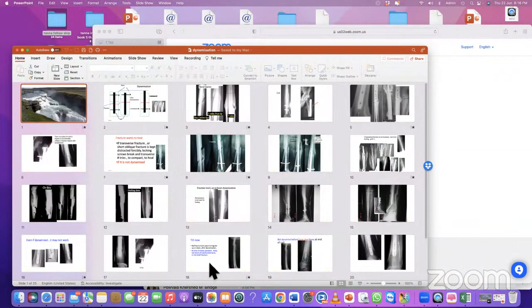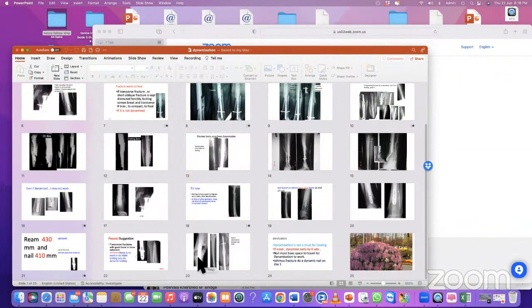So once you see the dynamization, today, I hardly ever do a dynamization on my own patient. On somebody's patient, I may do it. But dynamization is effective only with the prerequisite that the nail has a place to migrate. If 6-8 weeks have gone by, more than 6 to 8 weeks, either there is a bone plug has formed or something has happened there, so that even if you dynamize, the nail will not travel down. So the dynamization will not be effective and there is no point in dynamizing.